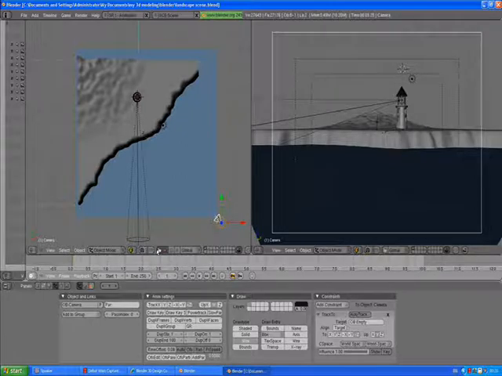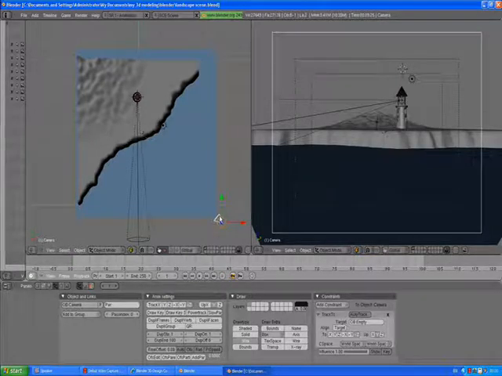Make sure that we are on frame 1 of our animation. You can see it here. You can change the frames by holding down Shift, left click, and then just type 90, enter, for example, and this is frame 90. But we'll start at frame 1.